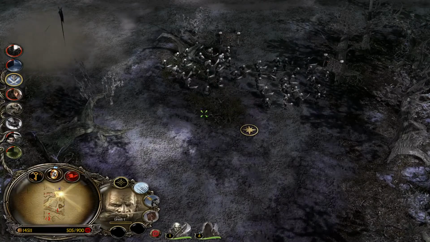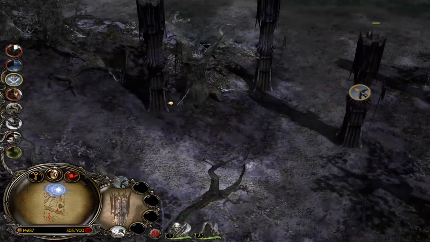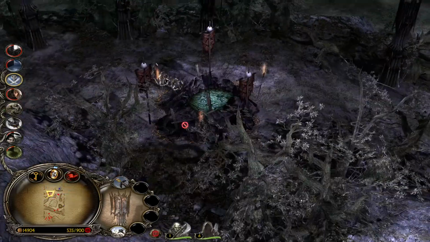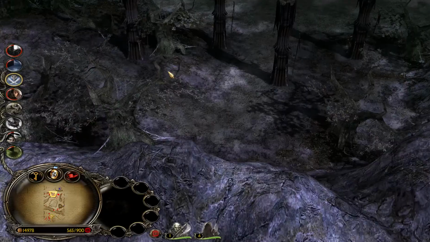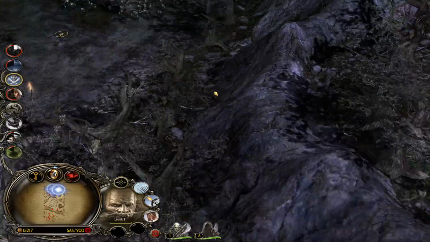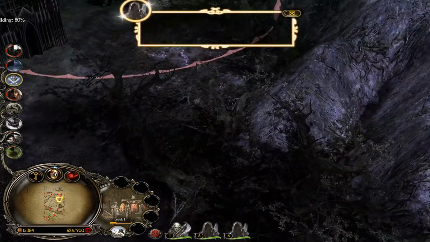Okay. Excuse me. Can we get some Corsairs? Oh, we didn't build that building. Rip. Alright, let's see how this goes with a group of 20 archers and a couple of melee units. I have a feeling it's going to be great.